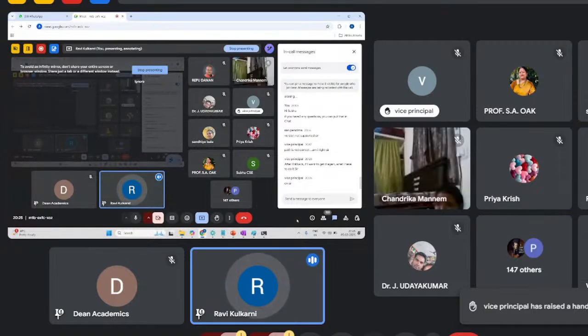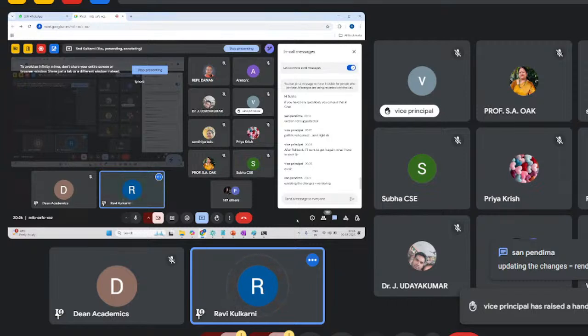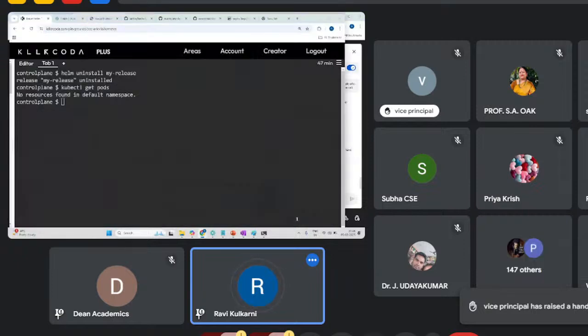Generally, rollback is done when you have production failures, or maybe you have done the installation that is not working fine. So you quickly do the rollback. So in that case, you go ahead and you deploy the new version or the modified version of your chart.